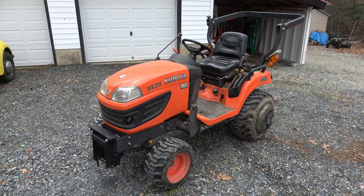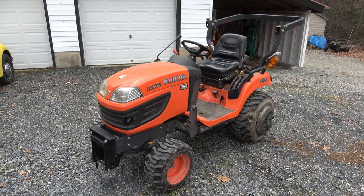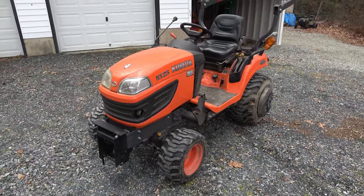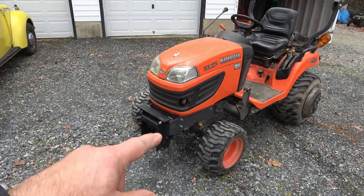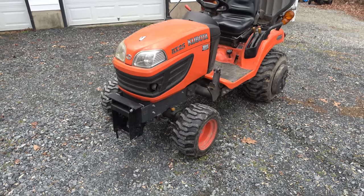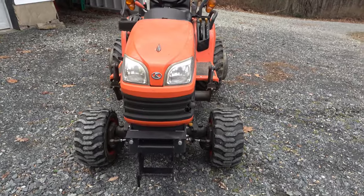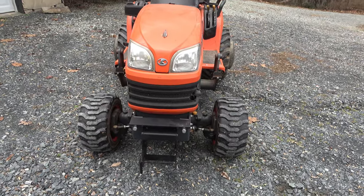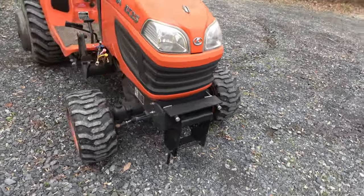Here it is — it's got about 540 hours on it now. I bought it with about 325 hours, so I've put a good amount on it and really haven't been disappointed at all. Up front there was a silver heavy-duty metal brush guard, but it's off because in order to mount the Johnny Products snowplow you have to remove it. The headlights are pretty bright for plowing snow in the dark. This is a four-wheel drive model with ag tires, which are definitely starting to show some wear, though I haven't had any failures.